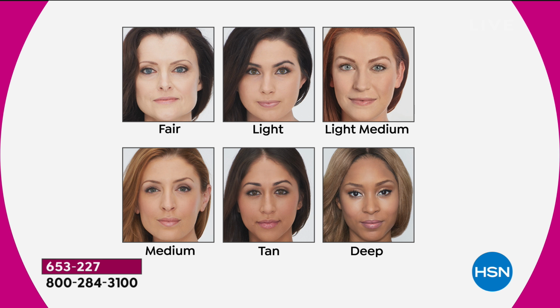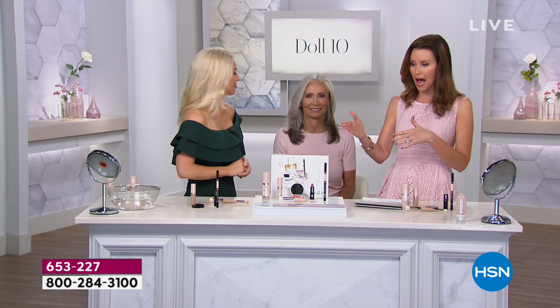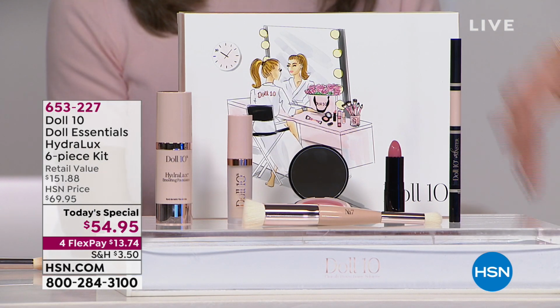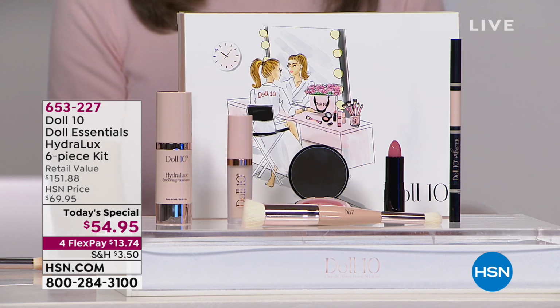We kind of know by our gut, and then what happens is we say, ooh, I don't know. Am I this or am I that? Go with your gut. It's very forgivable, very blendable, and very forgiving. You know what I forgot? Brow. You can't have a beautiful face without a brow. There's so much value here. You're also getting the beautiful brow as well, and that's a universal brow color. So all you do is choose your color of foundation, and then you'll get your perfect concealer color as well.